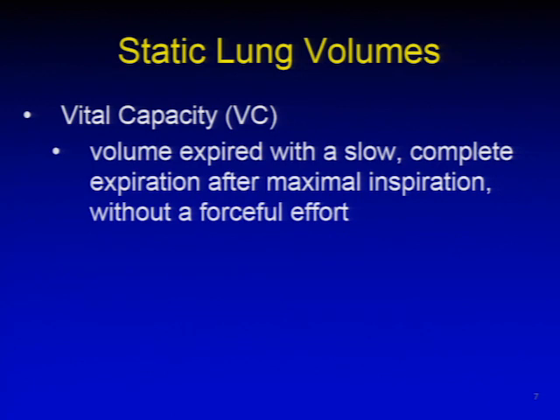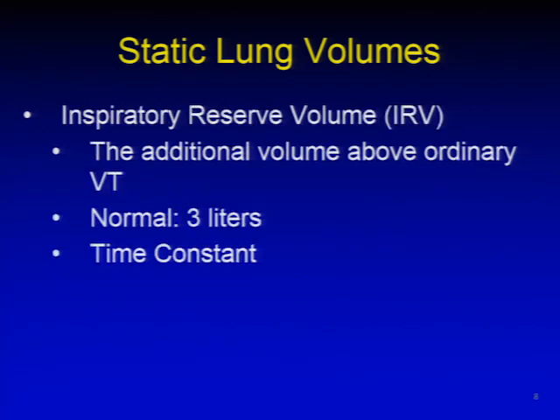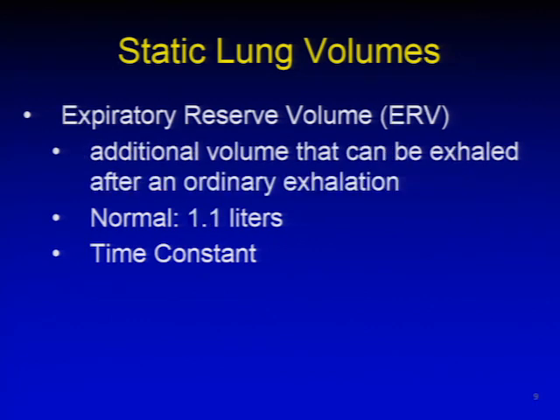The vital capacity is the volume expired with a slow, complete expiration after maximal inspiration without a forceful effort. The inspiratory reserve volume is that volume which can be obtained during inspiration above a normal tidal volume. The inspiratory reserve volume normally is about 3 liters, and we'll talk about time constant later.